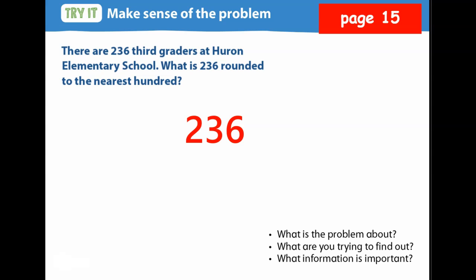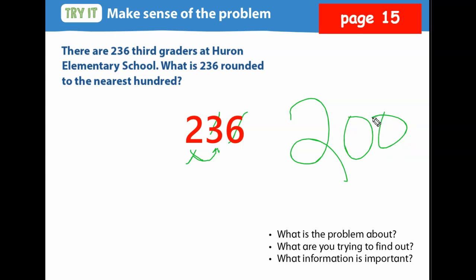200. What number's in the hundreds place? 2. Can you write that number, please? So remember, what I'm writing, you're writing, right? Okay, so the 2's in the hundreds. I'm going to put an X right there, or you could underline it or whatever. I like to put an X there. Okay, put an arrow pointing to the right. What does the 3 say to do to the 2? Stays the same. Replace the 3 and the 6 with? How many zeros? 2. When we're rounding to the nearest hundreds, it's 2 zeros.